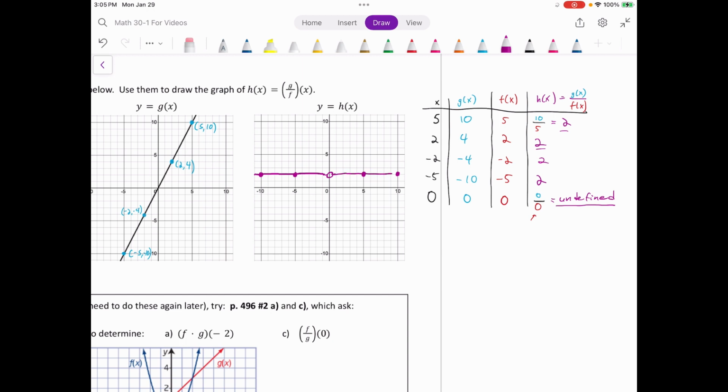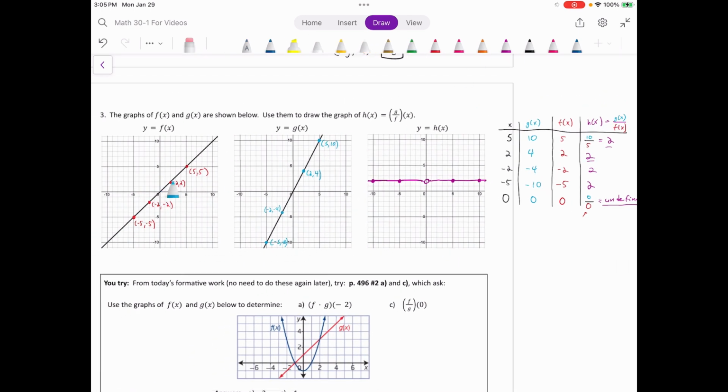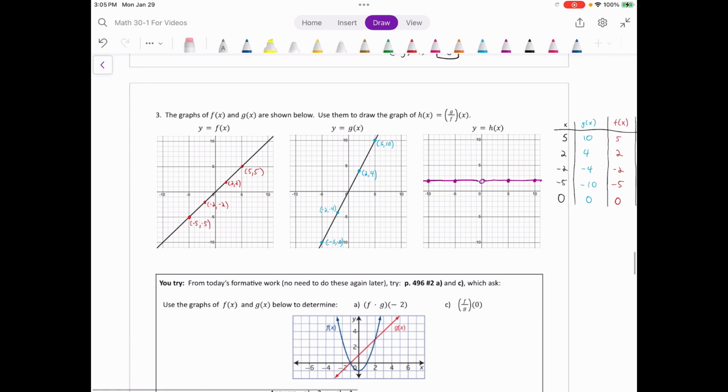See how it looks like there's just a little hole in my graph? Everywhere else, it's fine, right? Everywhere else, I can divide by f. No problems here. I can divide by any number I want, but I cannot divide by 0. That's the one rule when it comes to what you can or can't divide by. You are not allowed to divide by 0 because it just makes no sense, right? It's undefined. Okay, so we would put a little hole there, and we'll circle back to this idea when we start talking about the domain and the range of these combined functions.